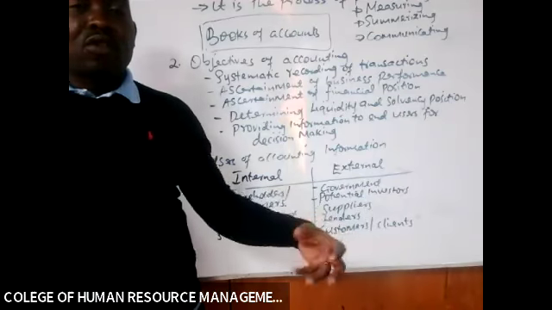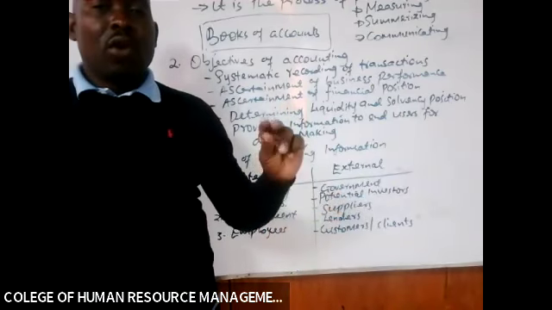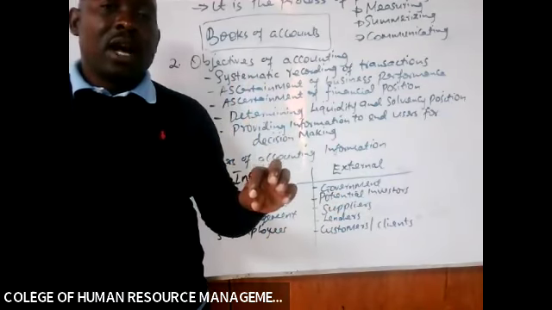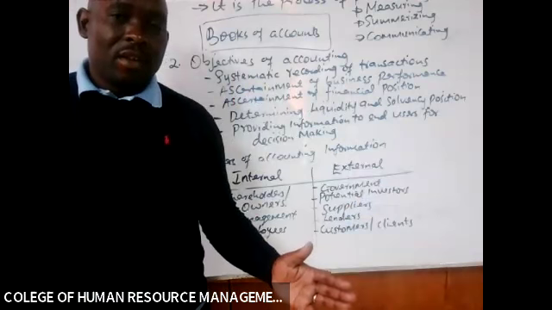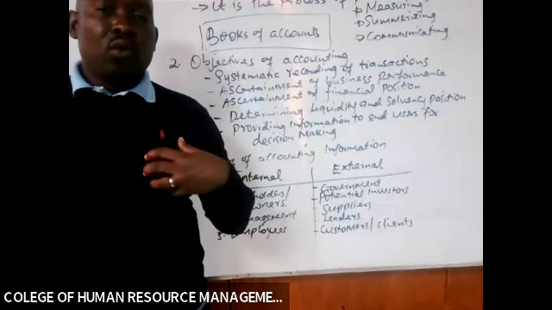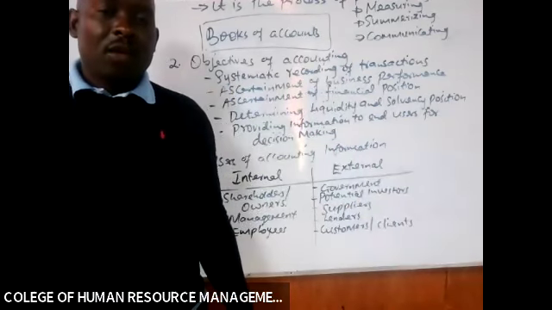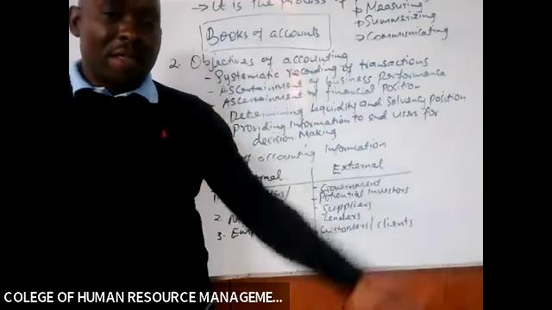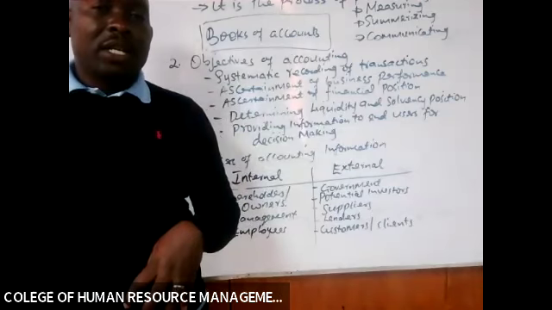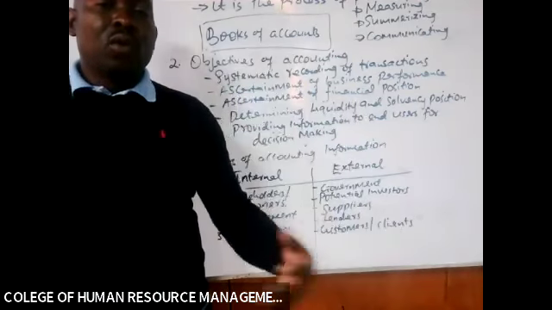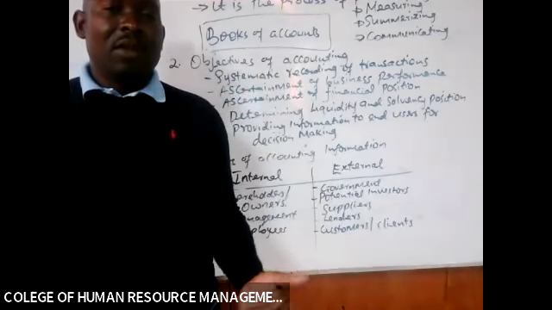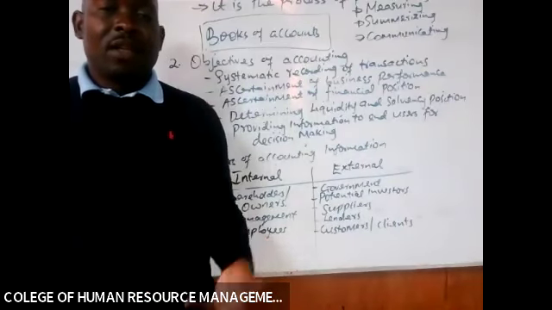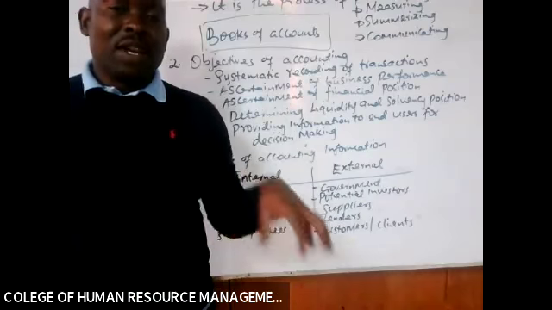But when you look at the customers, don't focus on an individual. A customer here can be another business. As a business, we sell goods to another business. So those businesses will be affected if we don't supply them. If we are not operating, then they will be affected because the key items that they also sell, they get from us. Then you find that that business will be monitoring us very closely.